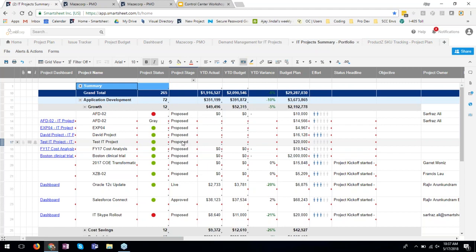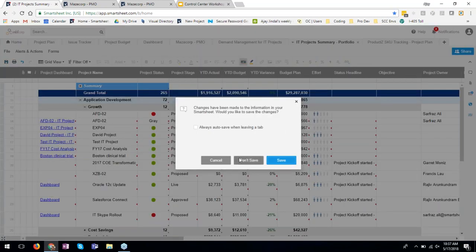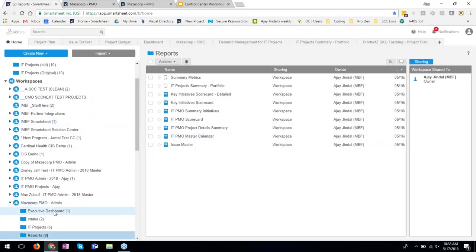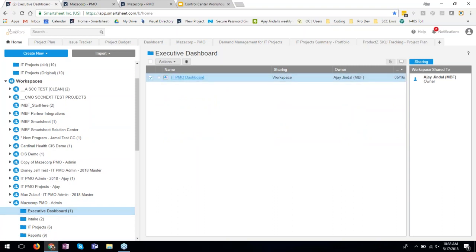So as a director or as a VP who says, you know what, I don't really need to get into the down and dirty details of every project, just give me the headline. I want to know what my portfolio is doing, and just give me a quick one-line summary of each project. So let's take a look at the executive dashboard here.